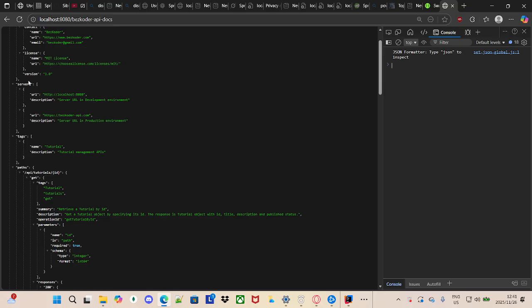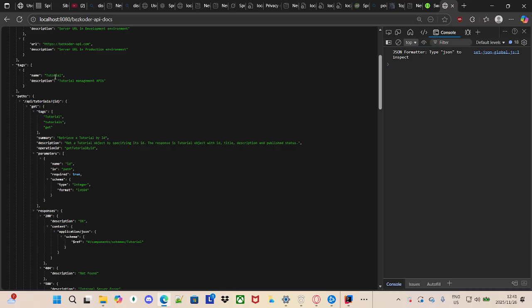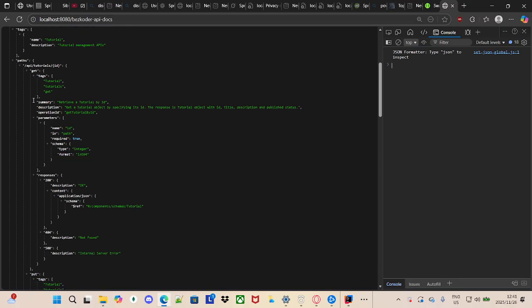And we have the licenses, the versions, and the servers that we're running. First, we have tutorial. Inside tutorial, we can get our tutorial. We use the get method. We retrieve all the tutorials, and we get a tutorial object by specifying its ID.